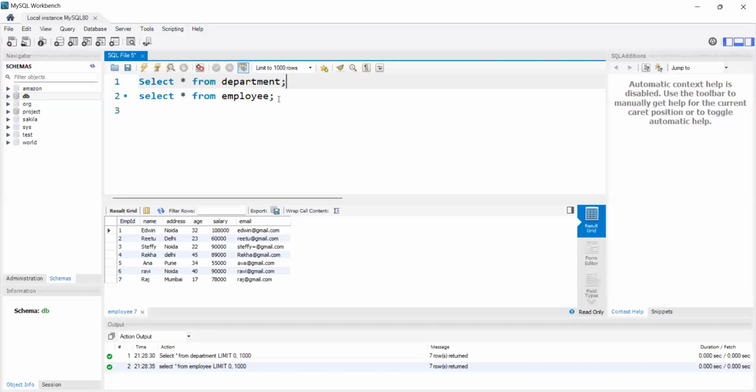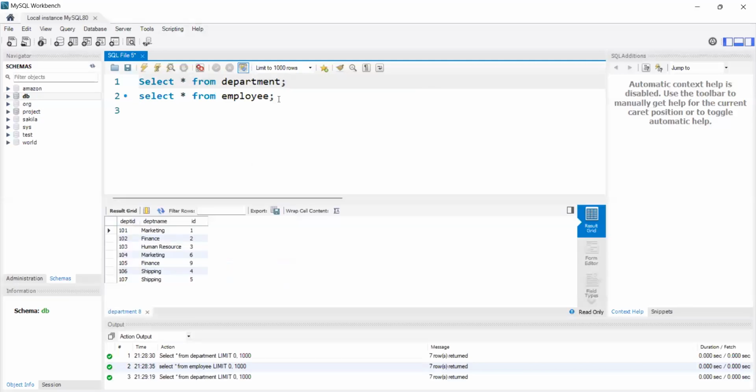If I show you the department table, can you see this ID column over here? I have department ID, department name, and then this is ID. So this ID is my foreign key column.